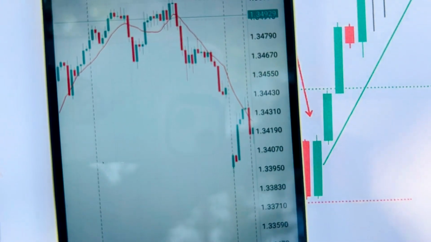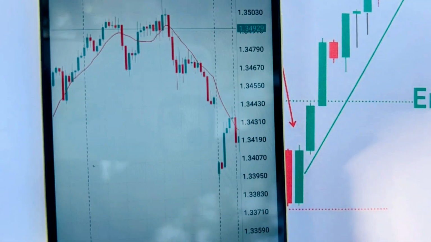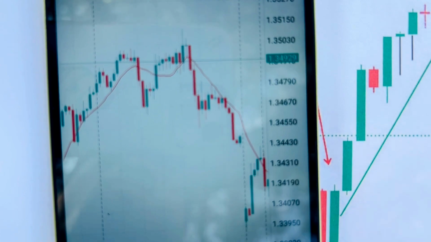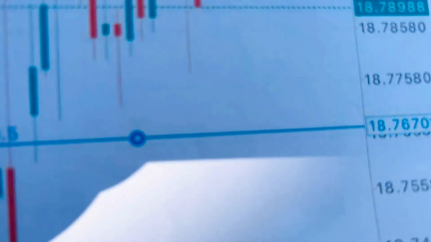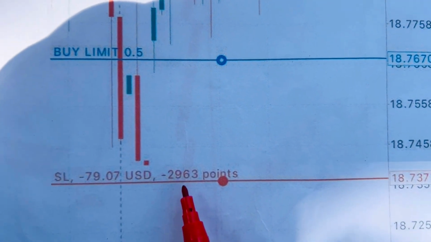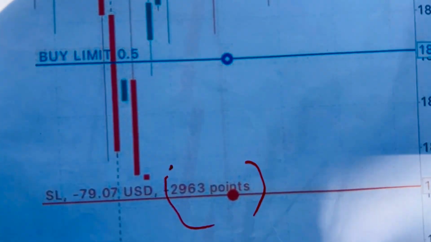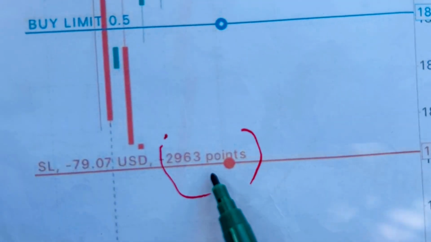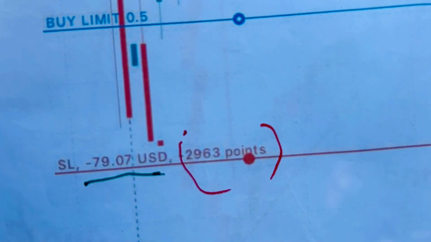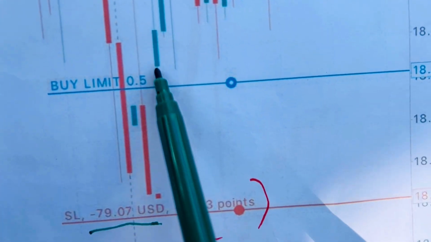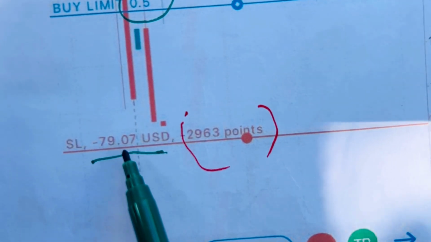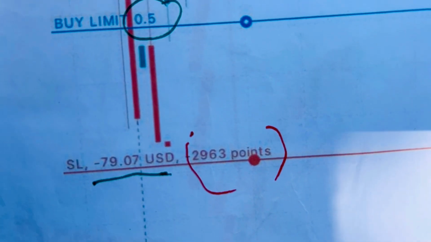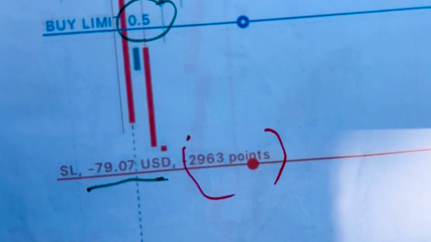So if I told you how I set a stop loss, you will not believe me, but let me share with you how I do set a stop loss, because some of the traders ask me, Bozza, how do you actually set a stop loss? Let's make an example of this trade here. When I set a stop loss, the number of points you must be aware of. So I look at the number of points and how much money I have here. If I have to make a buy here, let's say I buy with 0.05, and I need to risk $79, right? I would have to make sure that I use a price action candlestick.